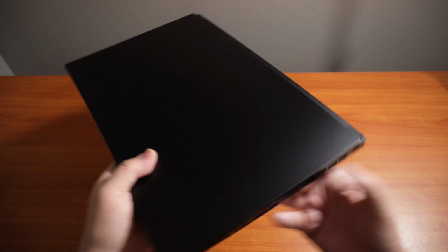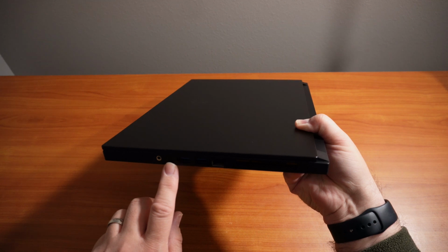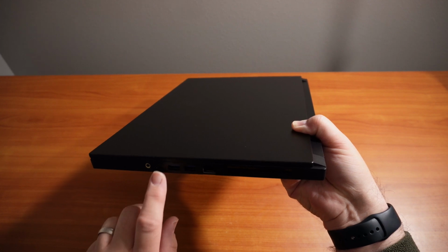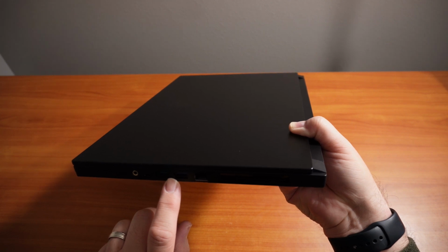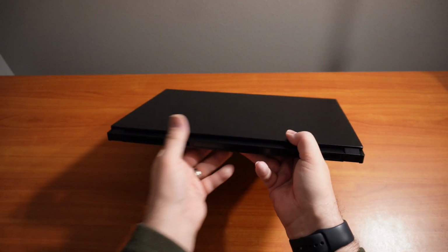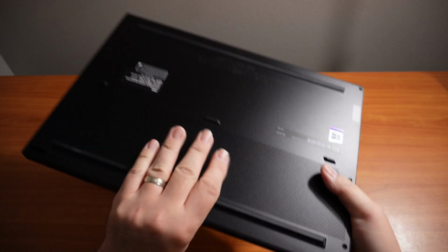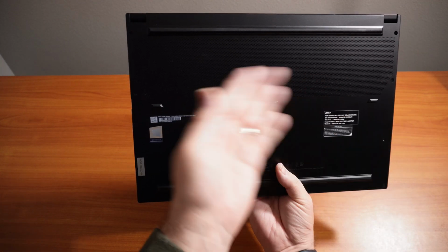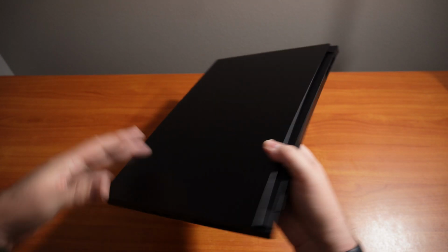So on the right-hand side here, we have the audio mic combo jack. You have a USB 3.2 Gen 2 Type-C, but also a DisplayPort. You have two USB 3.2 Gen 2 Type-A ports, and then you have the Ethernet jack. You have some more venting in the back, a decent amount of venting out the back. And then underneath you have the grills here for airflow, for intake, to keep the laptop cool while playing those AAA games.